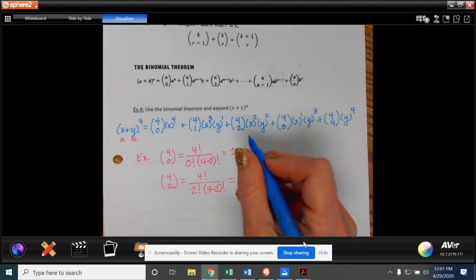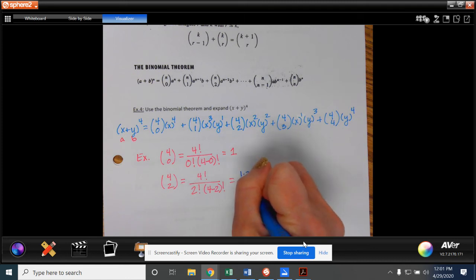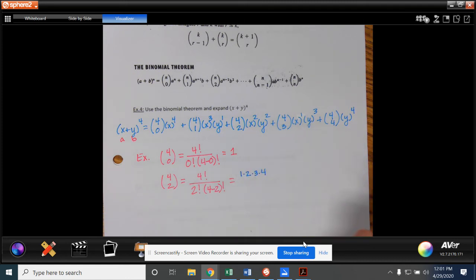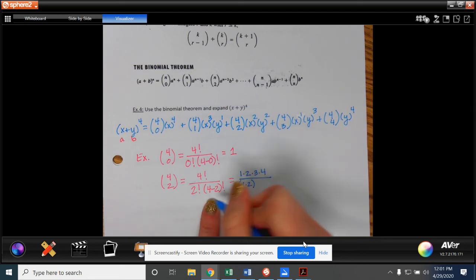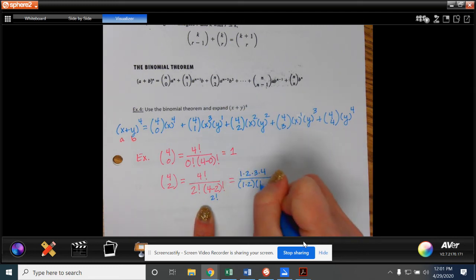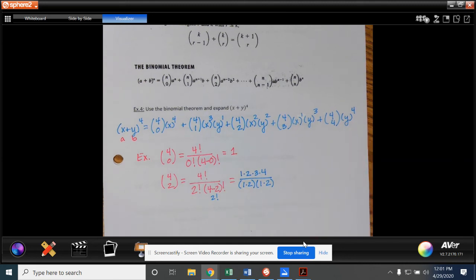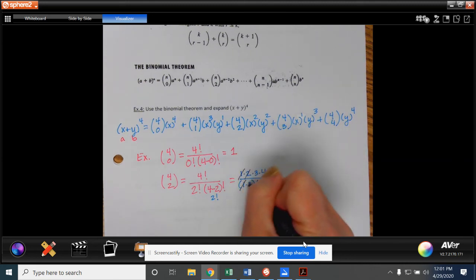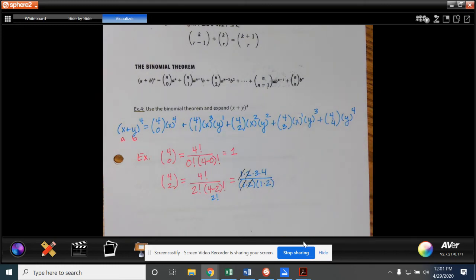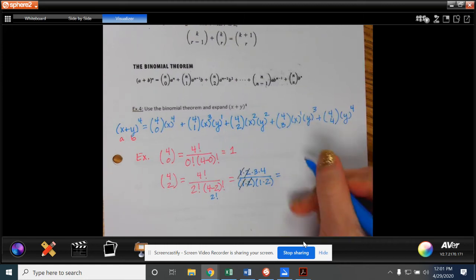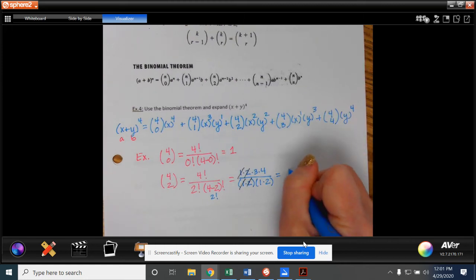So what this does, and this is the same as 1 times 2 times 3 times 4, or going backwards is typical, 4, 3, 2, 1. That's how they normally list them in the books. And then this is going to be 1 times 2, but this is also 2 factorial, so it's 1 times 2 here as well. And then I go, okay, these all divide there. You can do 12 divided by 2, or you can reduce first, but that one's really easy to see in your head. And I would get this to be a coefficient of 6.